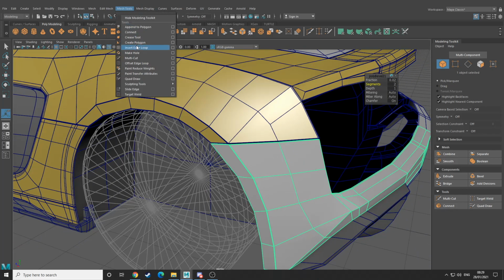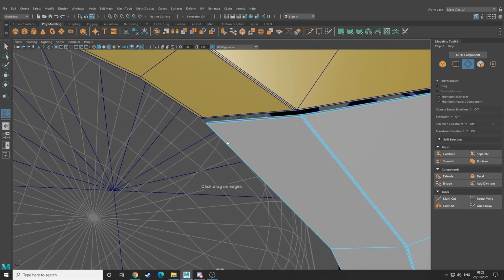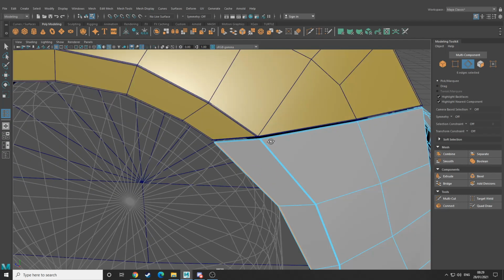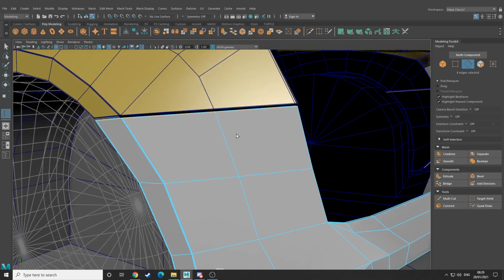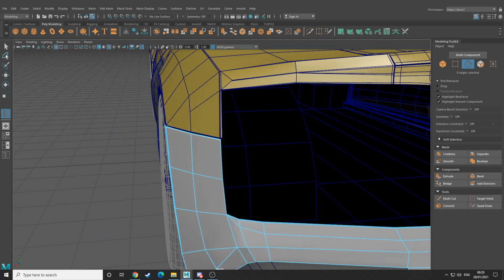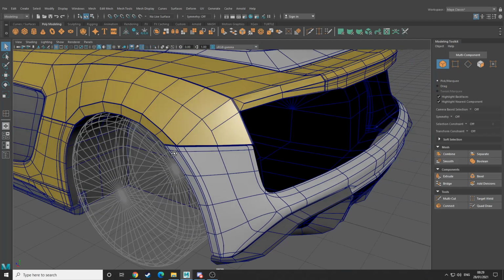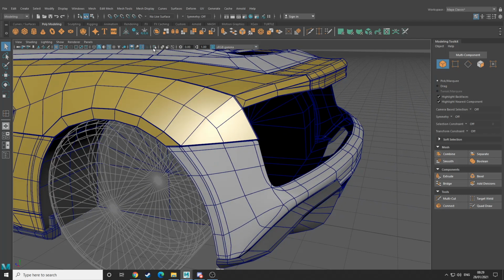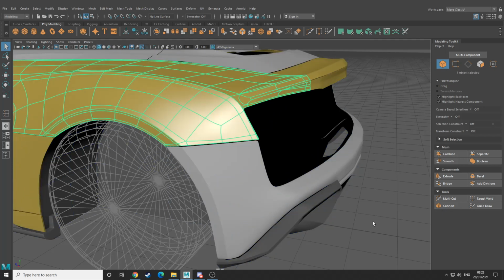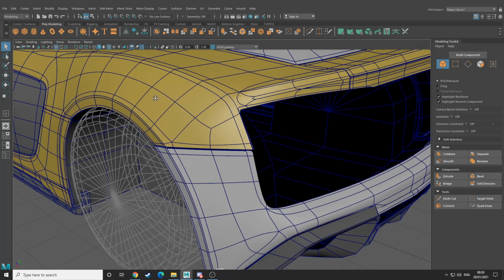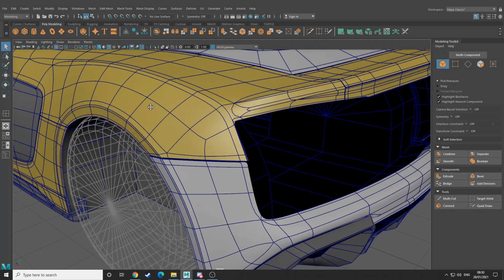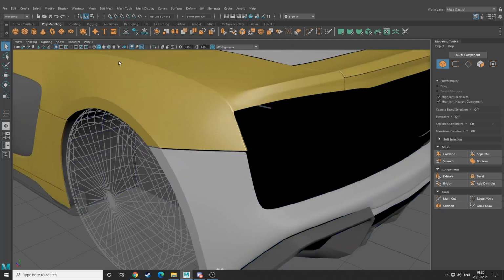Let's grab our insert edge loop and let's drop one just here. And then we can also drop one straight across there, so that's nice and easy. So if we remove the wireframe here, let's see. That's tying up there nice.